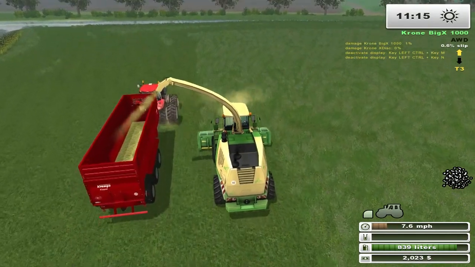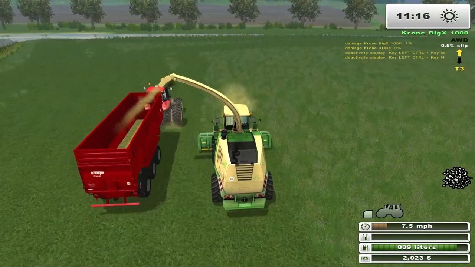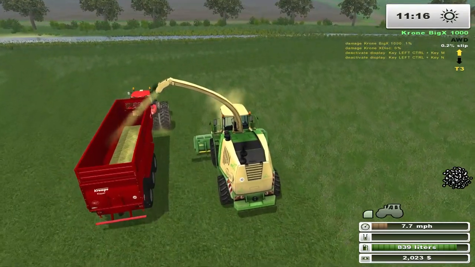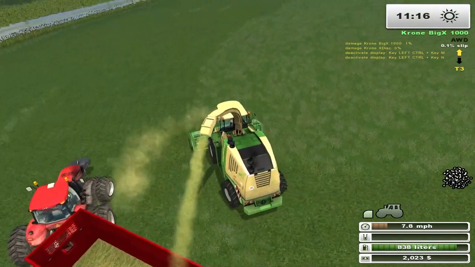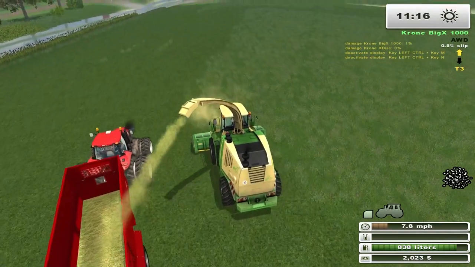Seems like they really worked on this with Course Play, because I always remember this being a lot of trouble here. But it's actually been really smooth. Might help too, I actually got a smaller header than the standard corn one, maybe, I don't know, but it seems like Course Play follows the chopper much better now.